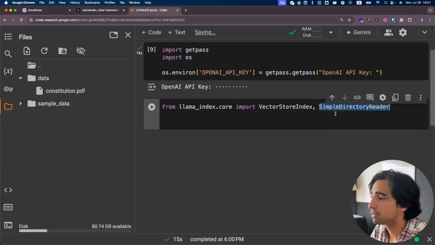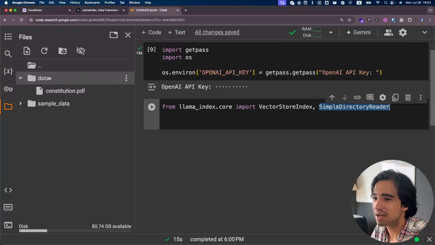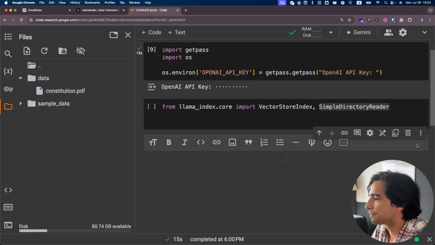And we have SimpleDirectoryReader, which is itself the ingestion class that is going to allow you to ingest all of the data inside of your data folder right here. So there you go.